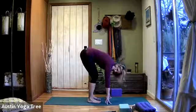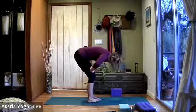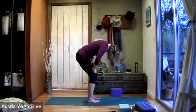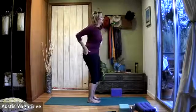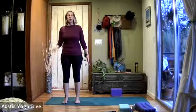So we all bend our knees, placing our hands on our thighs with the fingertips turned inward. Press the feet into the ground, tuck the chin to the chest, and inhale to start coming up. So we're uncurling the spine, stacking one vertebra at a time. Once we start to come upright, we'll give our shoulders an intentional little squeeze up here. Exhale, let them sag back away from the ears. Let the arms float beside the body and pause for a moment in Tadasana.